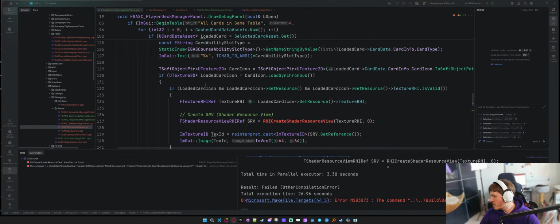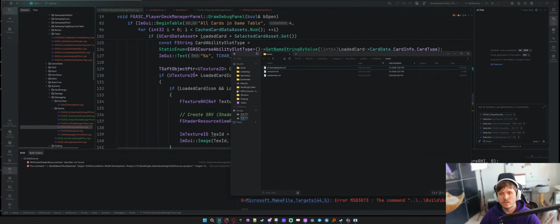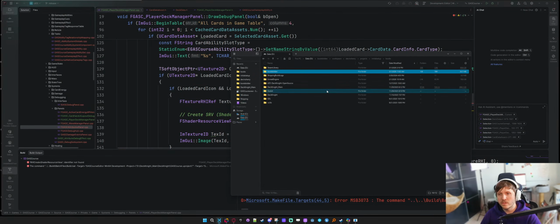Who would have thought getting an image would be tough? Plugin here.